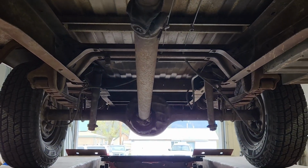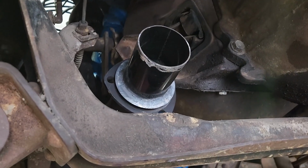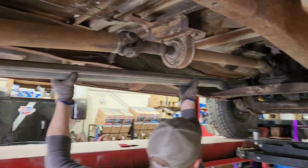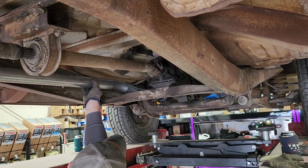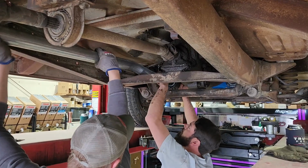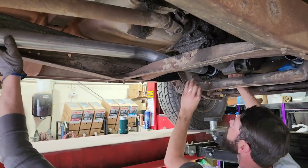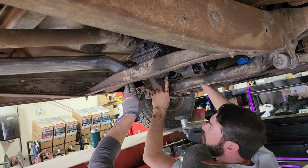There. Not that way. Yeah, this one's perfect. Boom. You have to shorten it. How much should I cut off? Like an inch? Yeah, maybe even just 3/4 or so. We gotta get it moved.